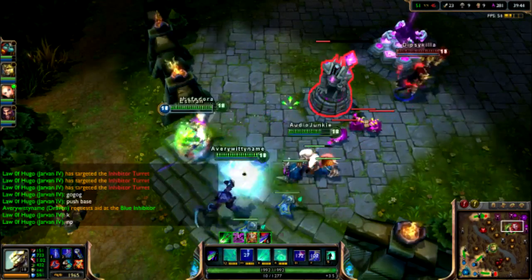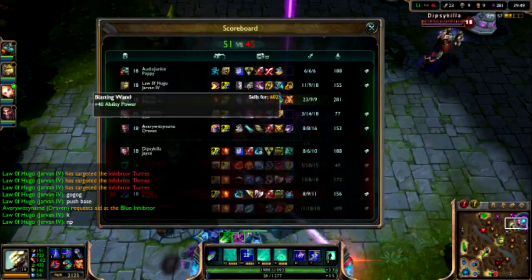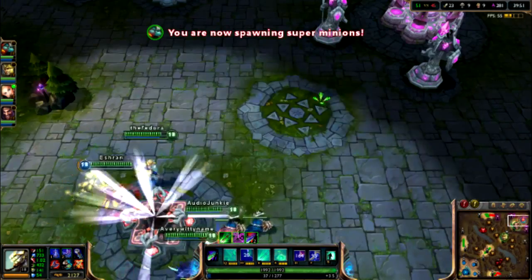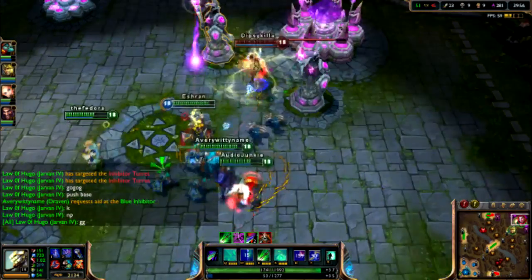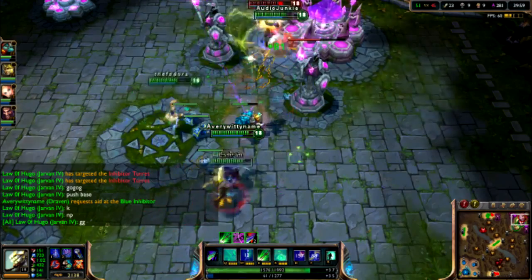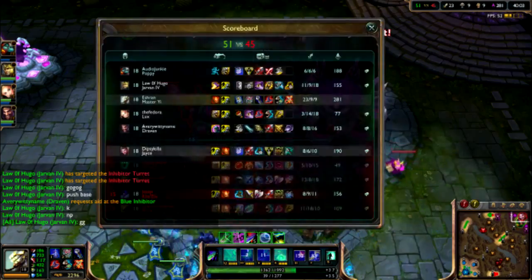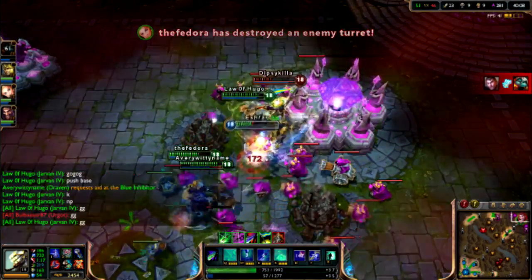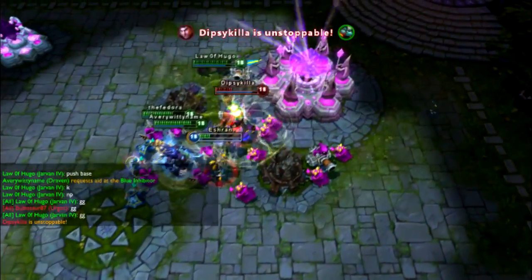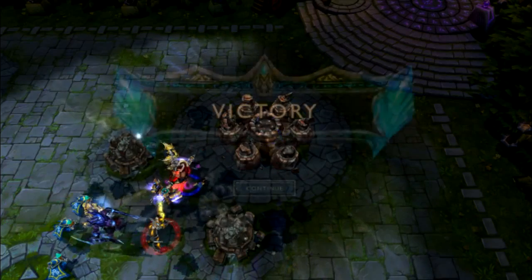So, that being said, let's move into the runes. Usually I will get 9 greater marks of magic penetration, 9 greater seals of magic regeneration, 9 greater glyphs of scaling ability power, and 3 greater quintessences of ability power. This isn't exactly what I do all the time, but it's usually what I do. I like to troll around with this champion because he kind of is a troll champion, and he is one of the most unique champions in League of Legends.